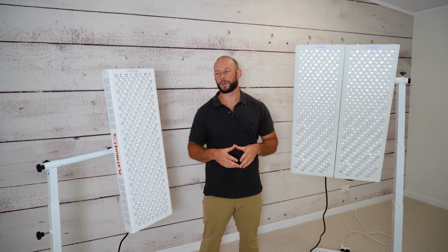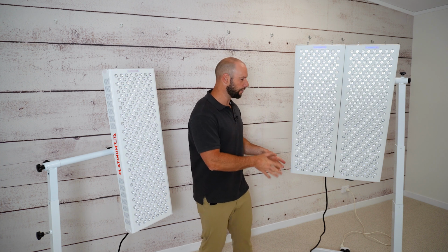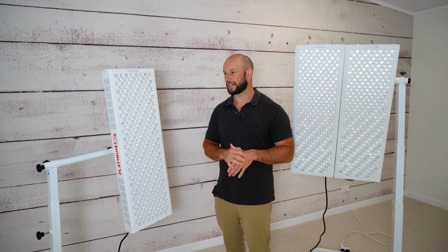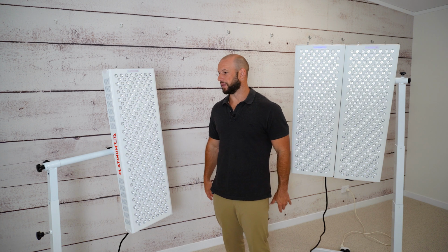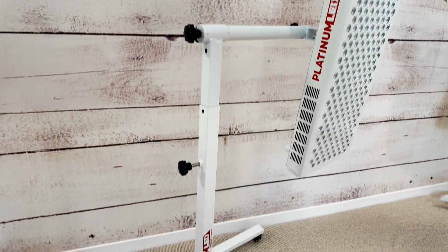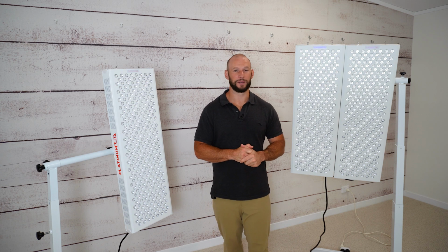And hey, I've heard a lot of people say they only want one panel or maybe 2 panels, and then a year later they say, you know what, I want some more. At least you've future-proofed yourself here with the motorized stand. Now, if you have a very particular setup, for instance, you just want one panel and you want to be able to wheel it off the wall into the middle of the room, or whatever setup you have, and this is all you need, then sure, save the money and get the single one. But for most people though, I'm gonna say spend the money and get the motorized stand.